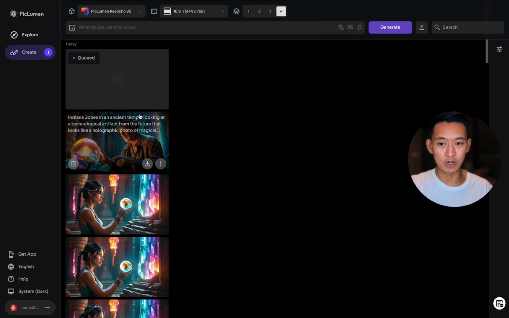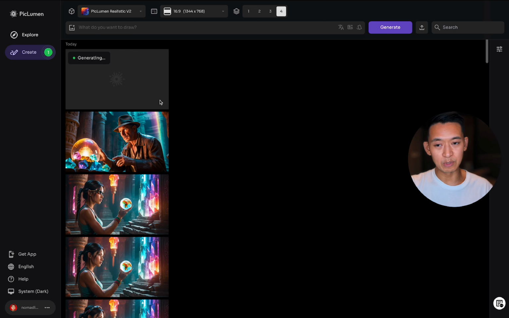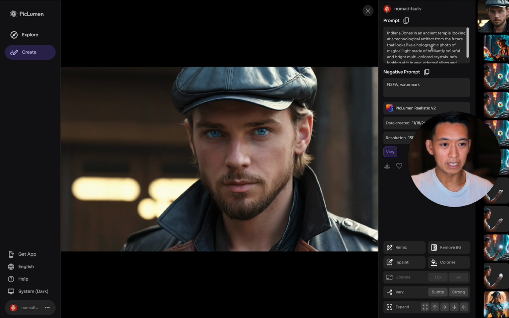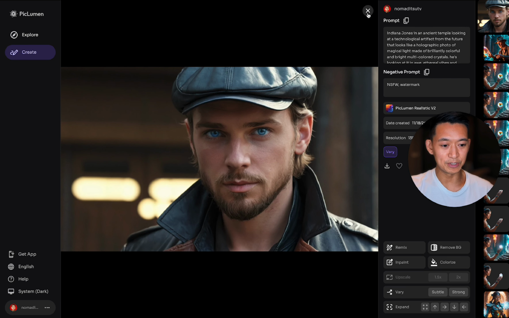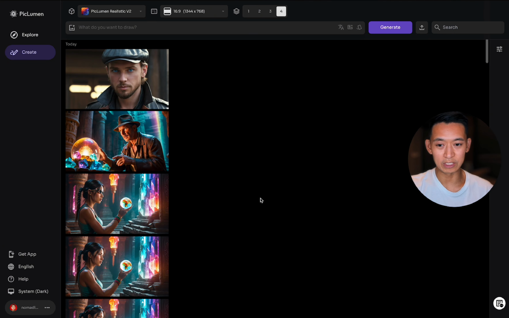So we just hit strong, and you could see it looks like it's limited to one image per variation if you're doing the vary option. Okay, this is kind of funny. It took the original image and it varied it extremely away from the original image, and it's pretty much unrecognizable now, and there's no mention of the multicolored crystals or anything. So yeah, you just have to experiment with this. It looks like the strong variation was extreme.